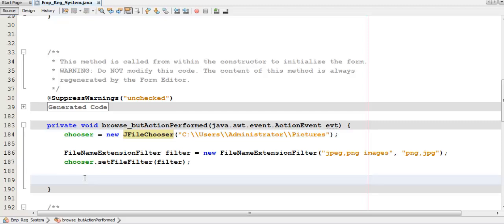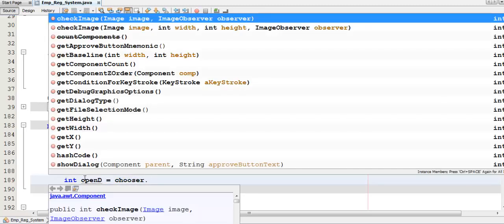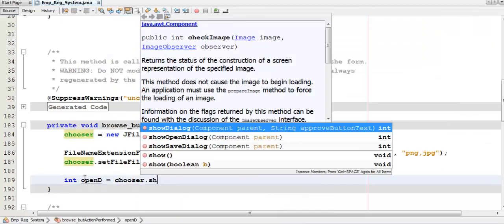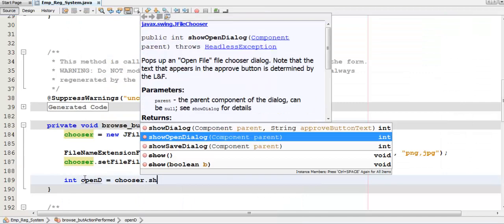Okay, now the next thing we need to do is to create a variable. I'll call this open D. Show open dialog.